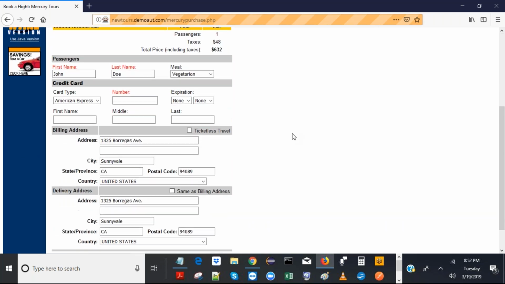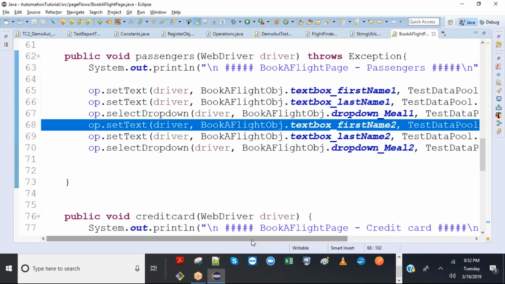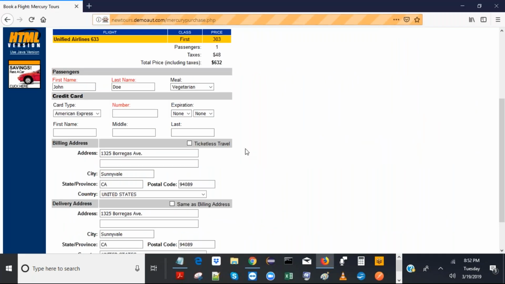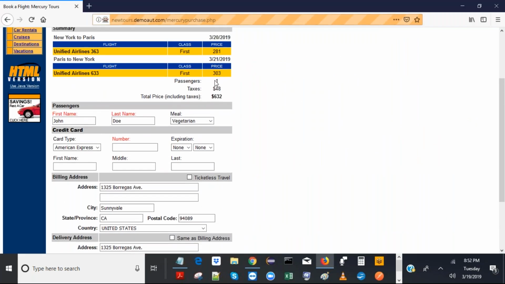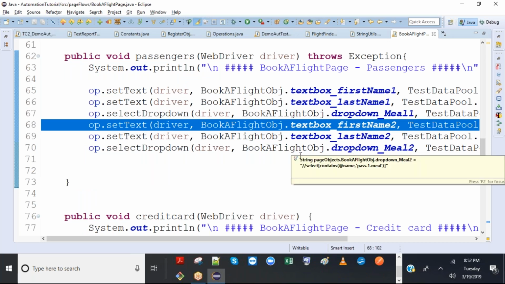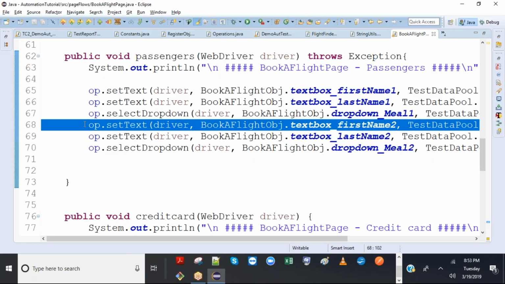These are all common. You have to debug for every test case. Okay, so there we go. Second row from the down, and first name. Okay, so what is the mistake? We didn't put a condition. If number of passengers is 1, the developer is displaying only one row, right? But we are trying to enter first name 2, last name 2 also, right? So that is a mistake. And even the meal section is also repeated. So these things we have to put conditionally.